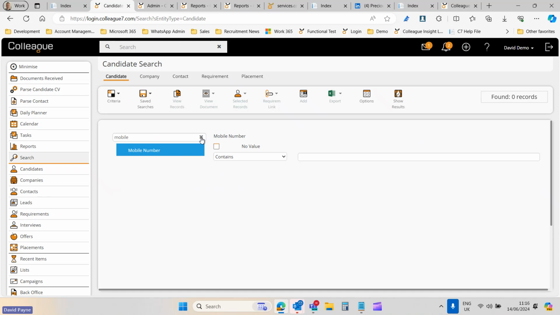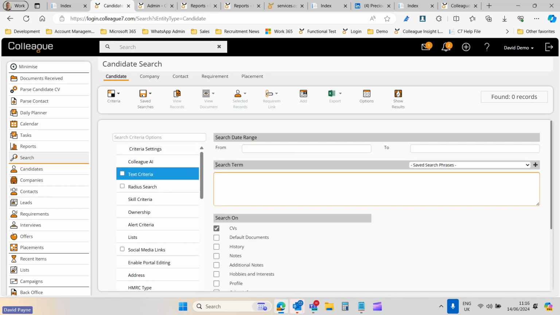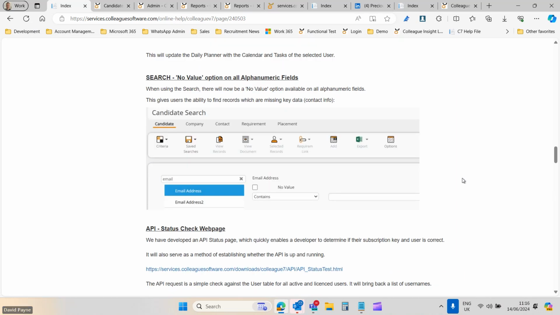Again, it's probably more of a tool for data maintenance, for tidying up existing data in the system, but a helpful option all the same for users that have to go through and assess which records are missing data and which are not.